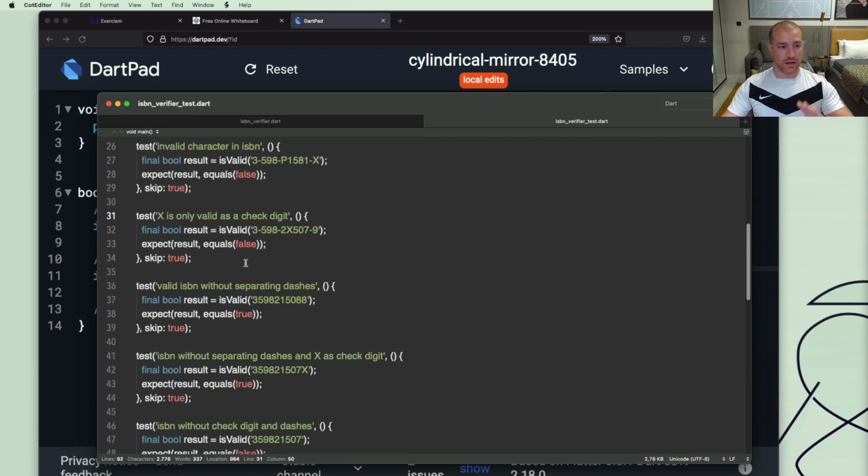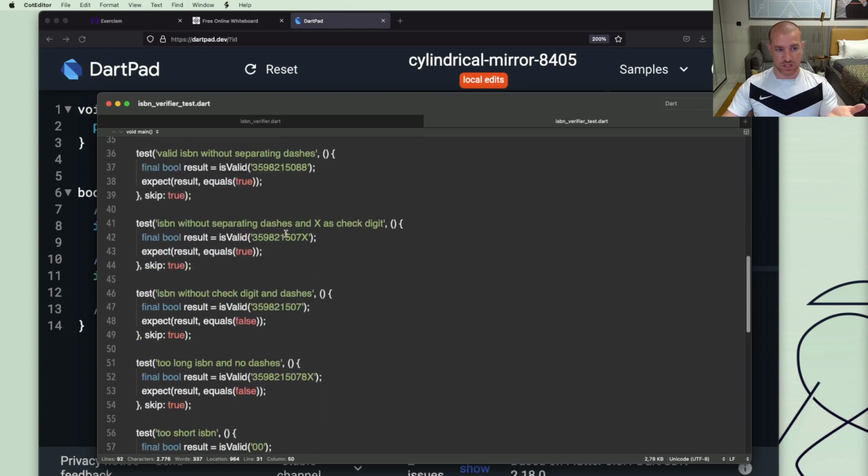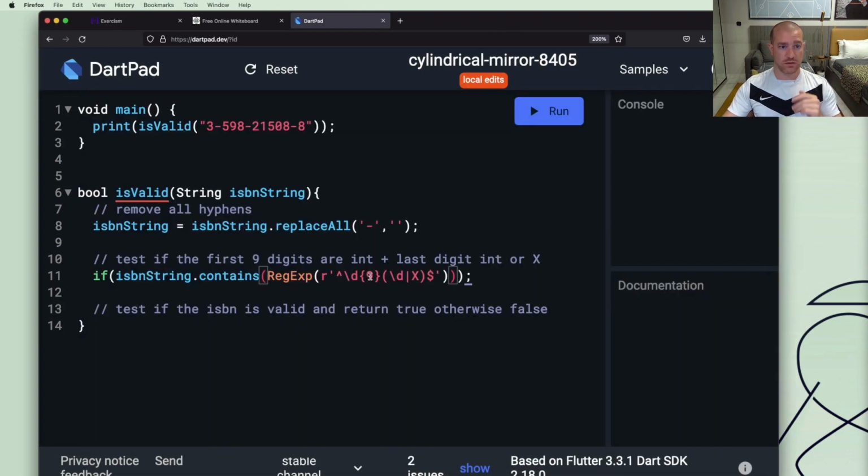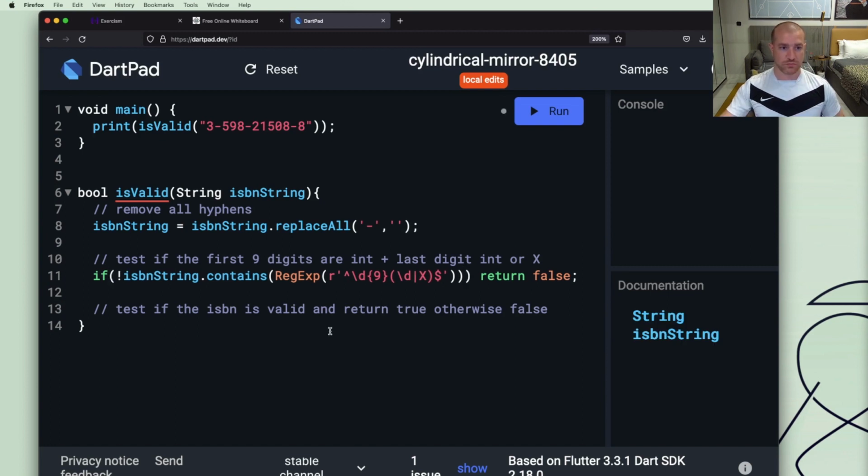So if either one of these occur, we say return false. But we need to say here that it's not. So if this one is not the correctly written ISBN, then return false. Okay, it should be easy, straightforward. If not, please let me know in the comments.